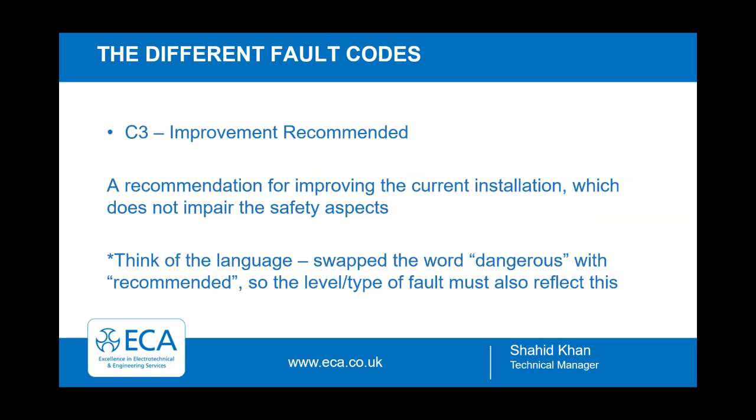What I would say though is that code C3 faults can sometimes be the hardest to place a regulation number against, as they are potentially the most subjective of items and personal pride and working practices can cloud an inspector's judgment. For example, if the terminations within a consumer unit or distribution board are messy and the installer has not taken their time to make it look as good as you or I would, but the terminations are all secure, there's no excess copper showing and the cores are colour coded correctly, what should you do? Do we code it or not?